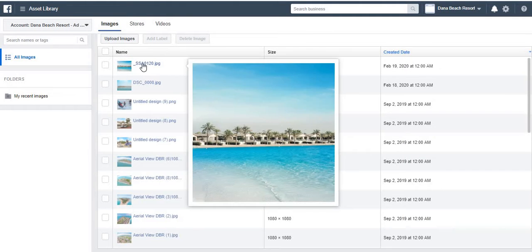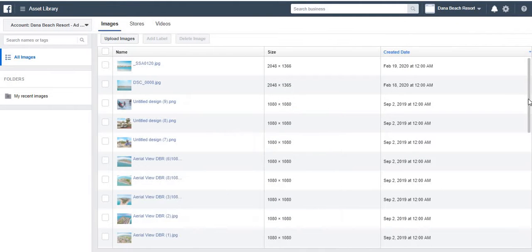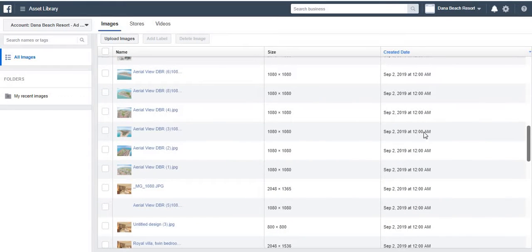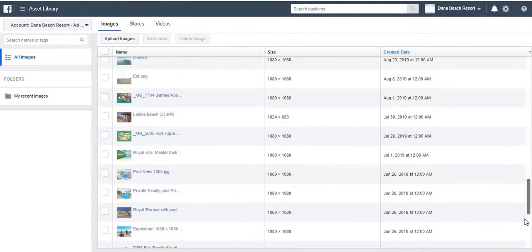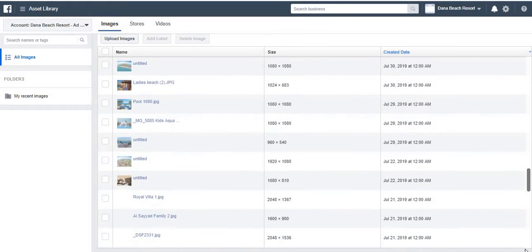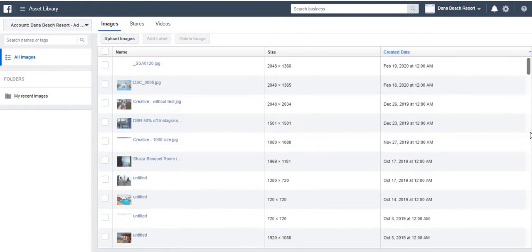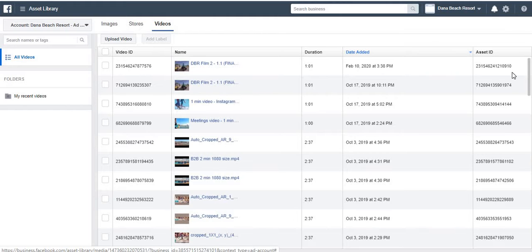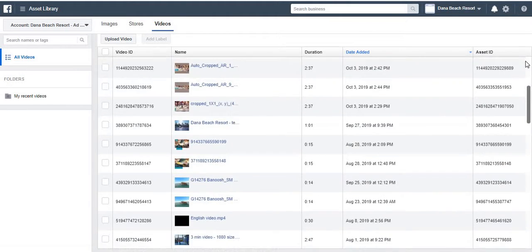So you can see all of these images that I've uploaded, and I already have those, right? It shows the date, it shows the size, name. You can name it when you save it on your folder or desktop, and these are useful when you create your ads, by the name. Similar case with videos. You will have the videos already. Just drag and drop mechanism.